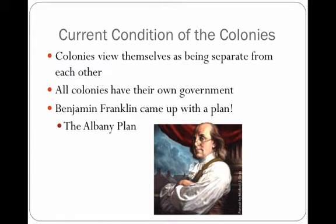But Benjamin Franklin, he's a big deal. I mean, this guy, he's always coming up with stuff. Keep in mind that the date that we're really looking at here is the 1750s. So when we're looking at all of this stuff, it's 1750 up till really 1763, which is when we have the Treaty of Paris signed that officially ends the French and Indian War. So that's our time frame. We're going to see Benjamin Franklin. He's super important for a lot of things, going all the way up to the Constitutional Convention, which is in the 1780s. So big deal here, this Benjamin Franklin.